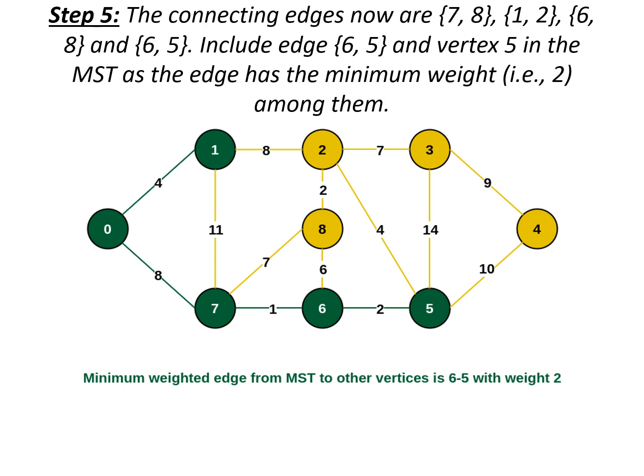Now the connected vertices in the minimum spanning tree are 0, 1, 7, 6. Now we have to find the new node to connect in the minimum spanning tree. We check 1,2, 7,8, 6,5, and 6,8. Now 1,2 has a weight of 8. 7,8 weight is 7. 6,8 weight is 8. 6,5 weight is 2. Here 2 is the minimum weight. We have to connect 6 to 5.